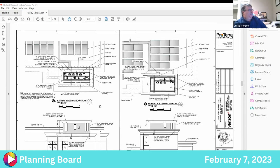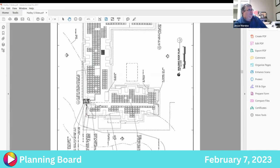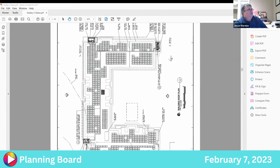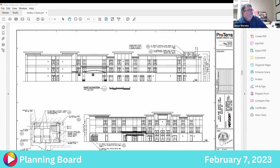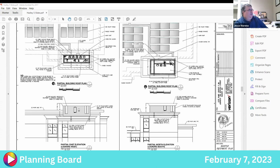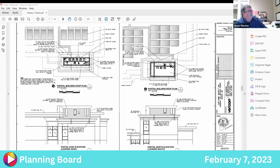So again, I know there's a lot going on here. Here's our ground equipment back up top. Aldi's is over here, Home Depot's over to the right. There's a stairwell tower here, and there's one in the back. So I guess this would probably be the best one. If we zoom in on those areas, this is the one closest to Aldi's, and this is the one to the northwest of the facility.